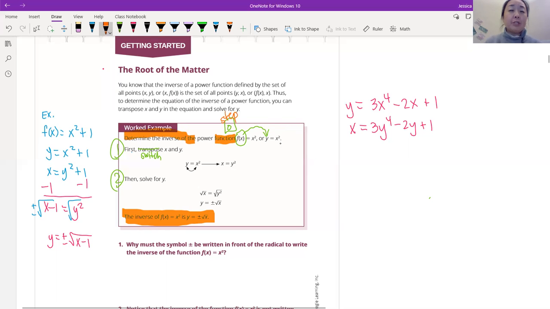All right, and once you have that, it says first transpose the x and y. Another word we chose to use, and if you notice right there, do you see how they just flip-flop the x and the y? So we're just going to say switch. Or another person says swap, right? So we're going to swap x and y. We're going to switch x and y, and that is the only thing we're going to switch. We're not going to switch anything else.